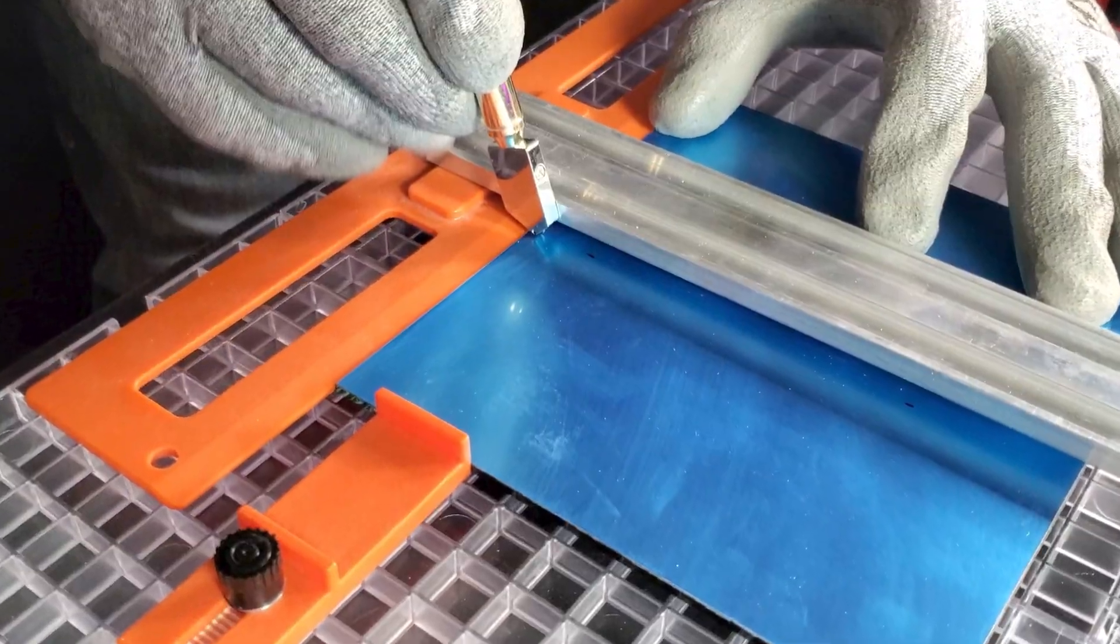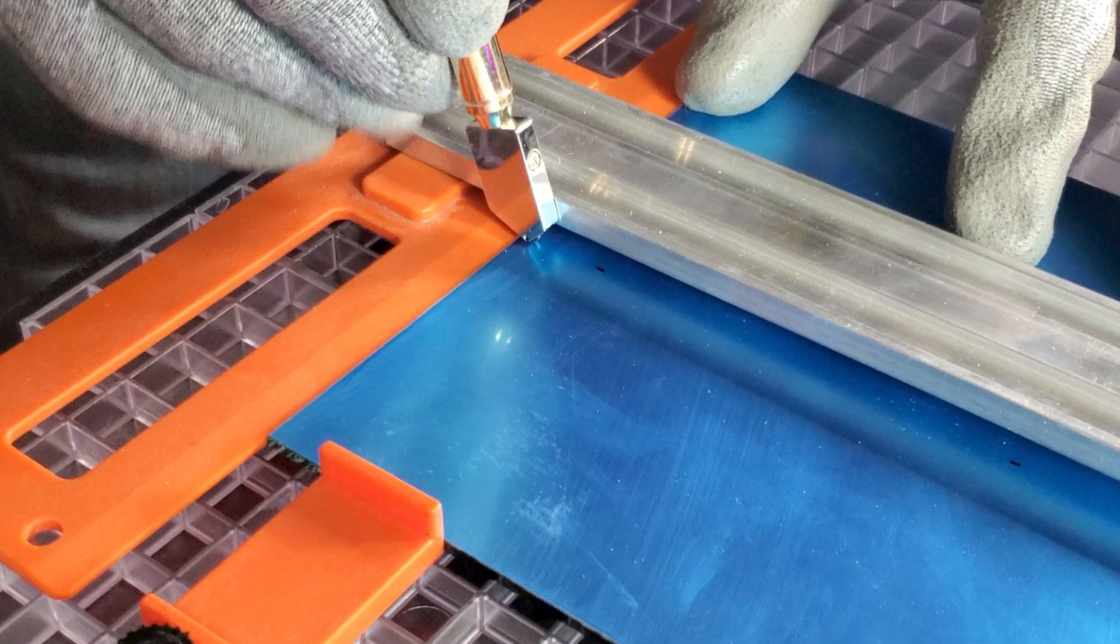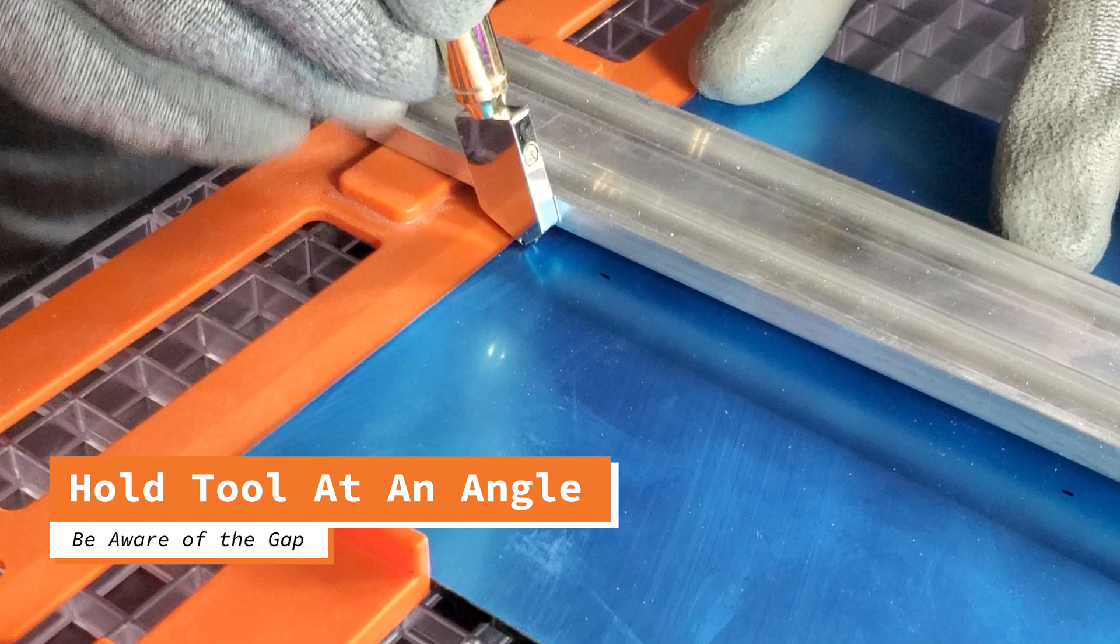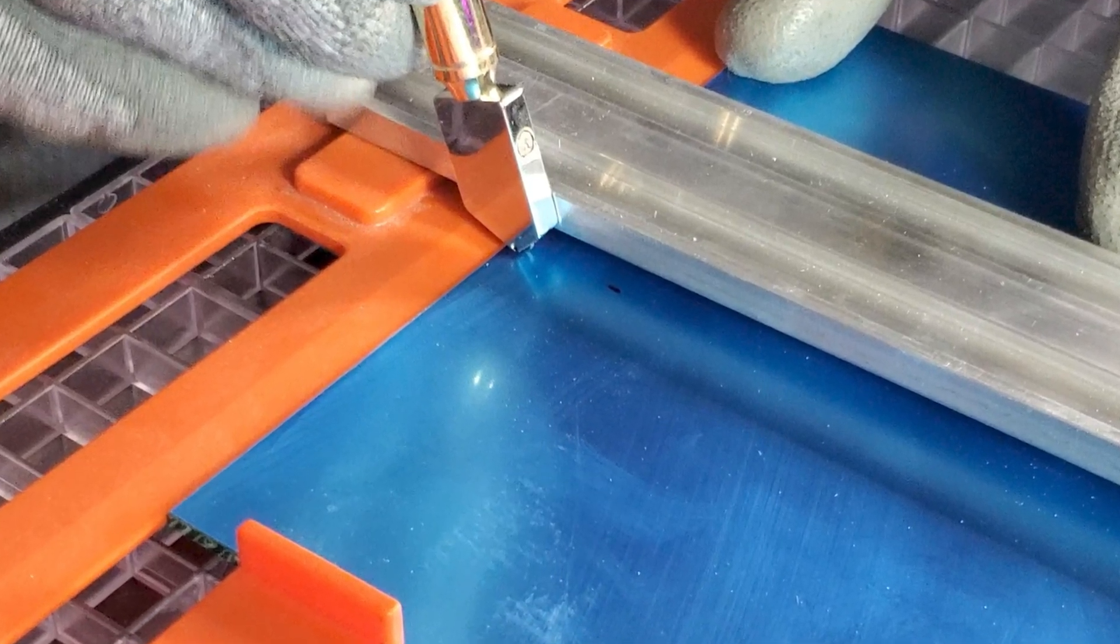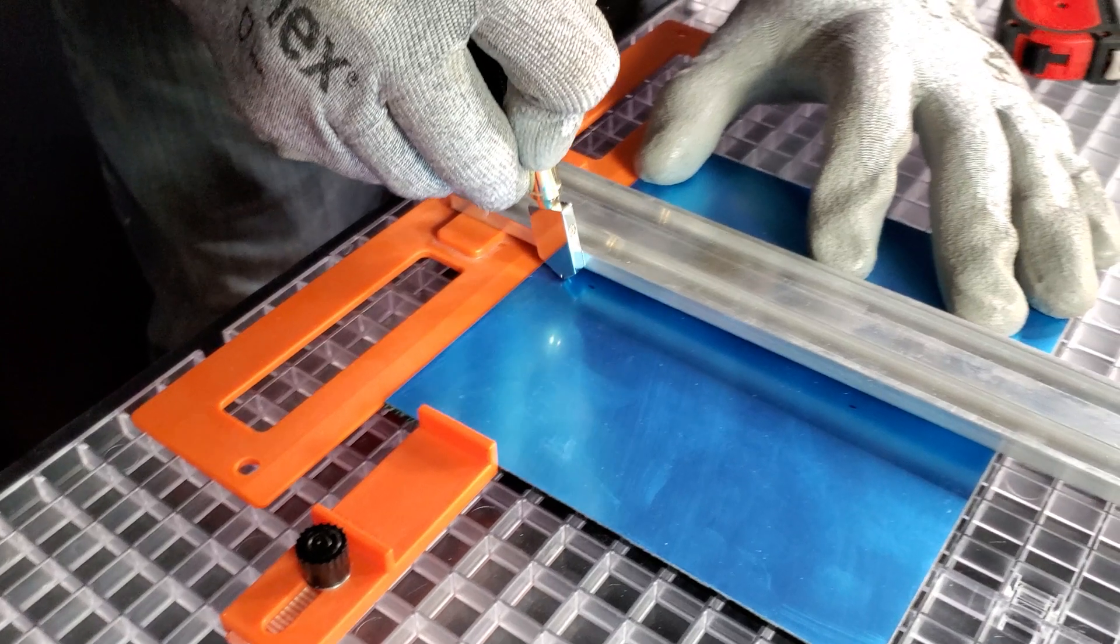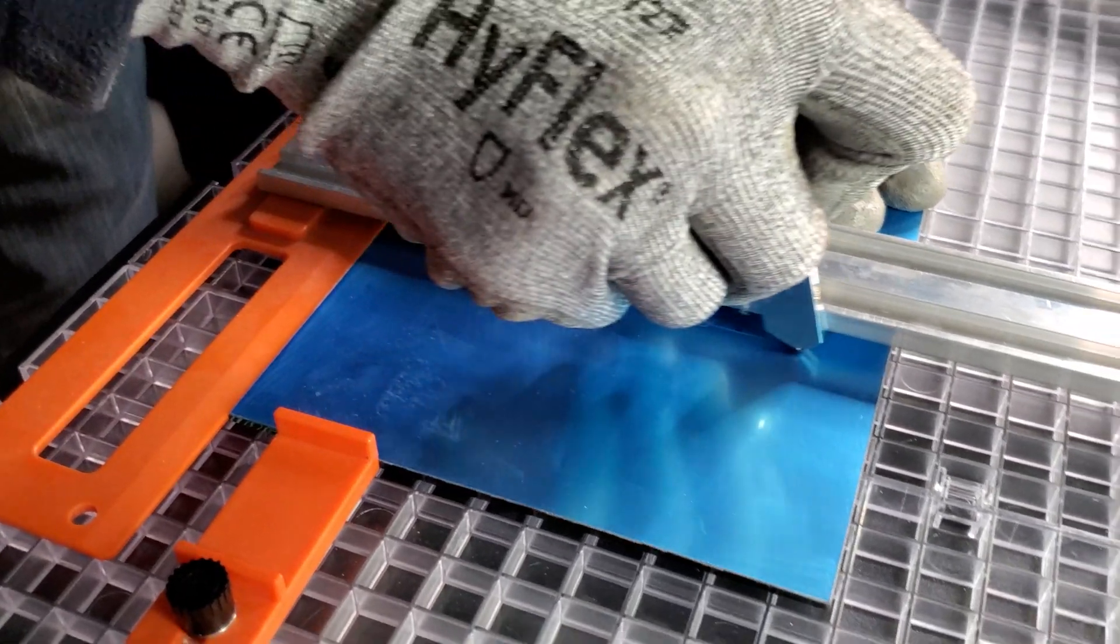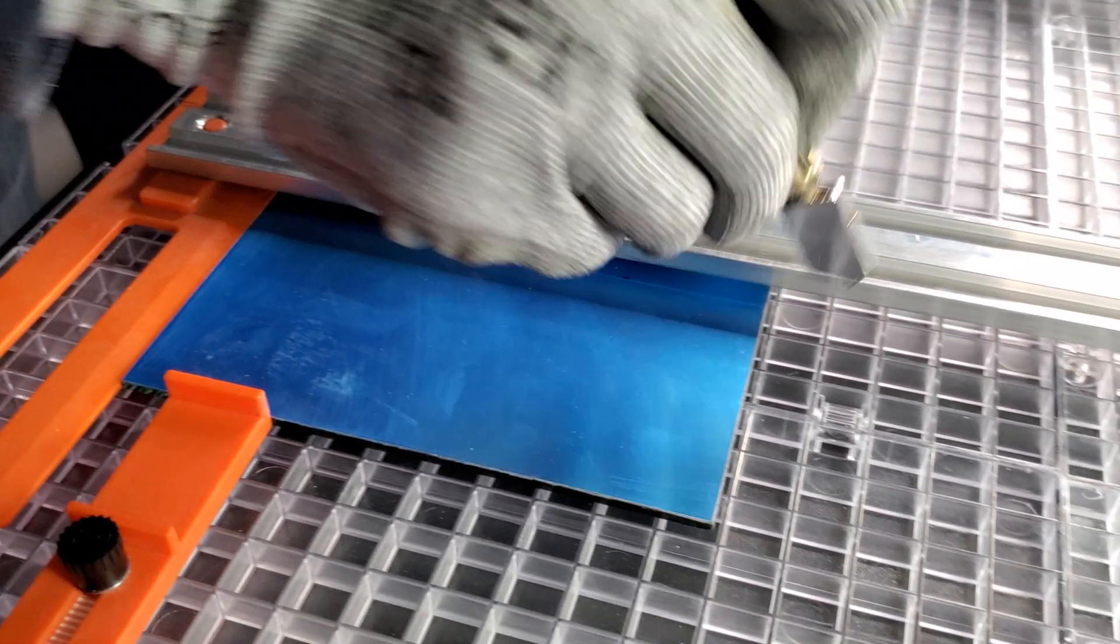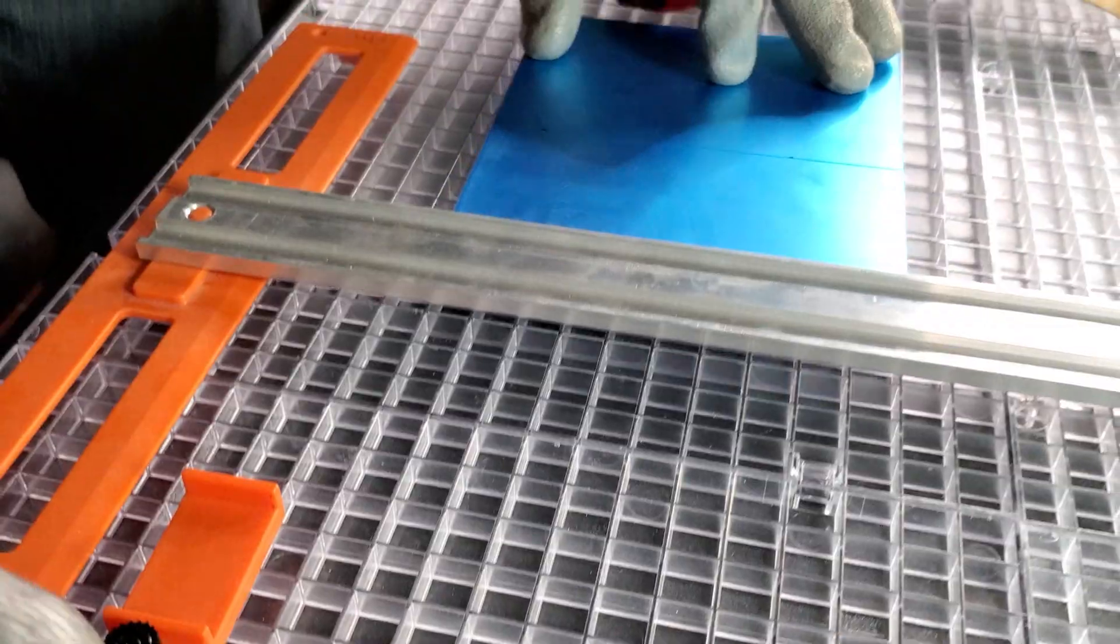Next, you will want to cut the front surface mirror. To cut a front surface mirror, you will want to hold the glass tool just like this, so that the longer edge is towards you. You will want to angle the pen, then lightly grasp the glass so that it does not move. Start from the very edge of the glass and apply firm pressure to where you hear the glass scoring sound.